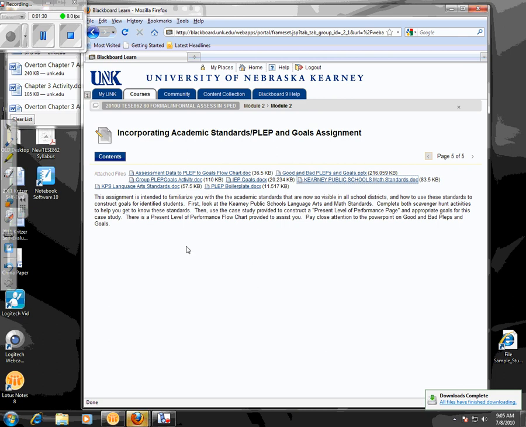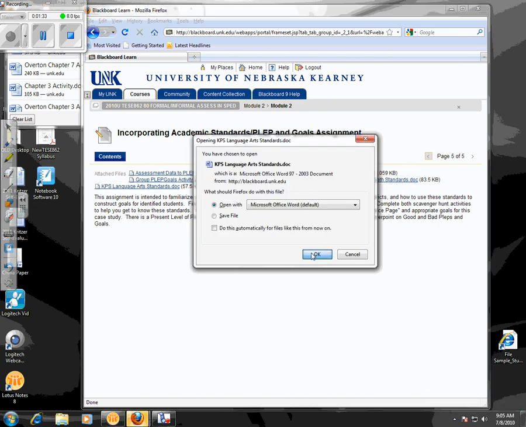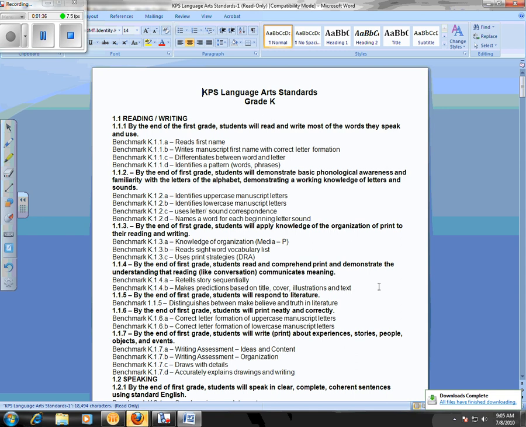Now, going back to the language arts standards, one of the things that we've been doing in special education for at least the last 10 or 12 years is trying to tie our goals to the academic standards. The academic standards vary from district to district and state to state, but they're really quite similar. One of the problems when constructing appropriate goals for students is they might tend to write the standard word for word, but oftentimes standards are not measurable or they're not appropriate for the kid.